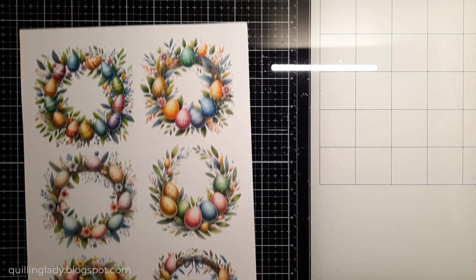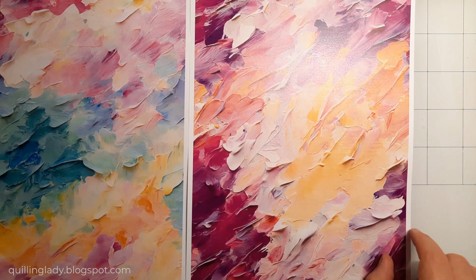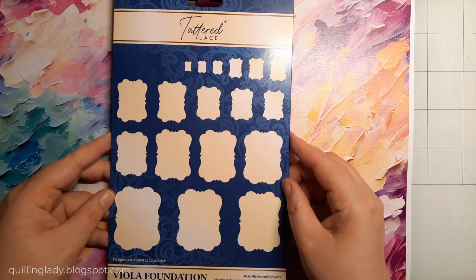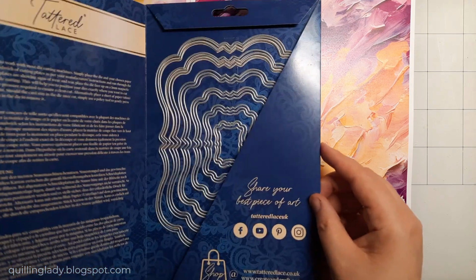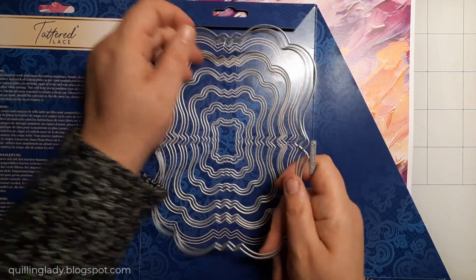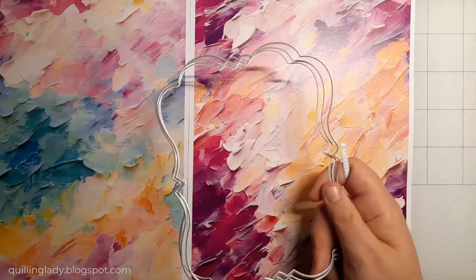If you want to craft along, we're going to create a stepper card. For my project, I decided to use those two design papers. I really like the color combo, so I couldn't resist. From my stash, I'm going to use Tattered Lace cutting dies and I'm going to start with the biggest one. In the end, I'm going to use three of them.